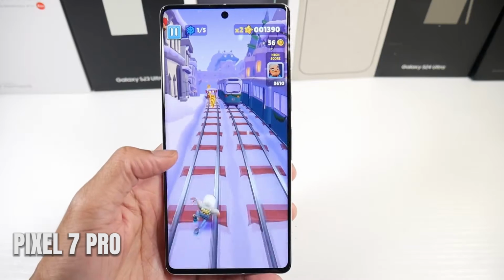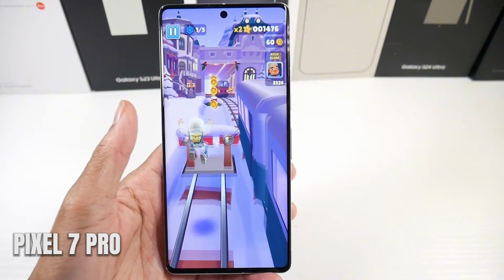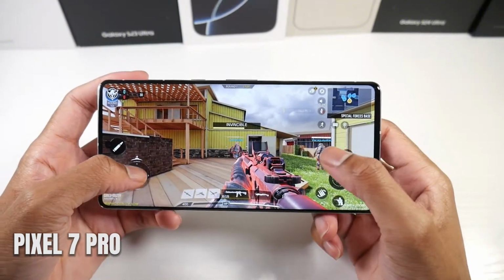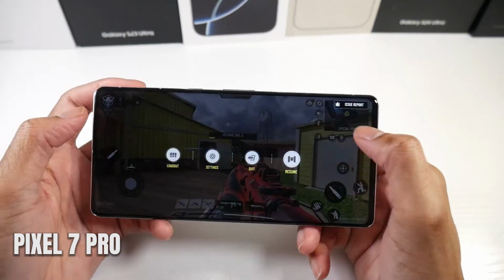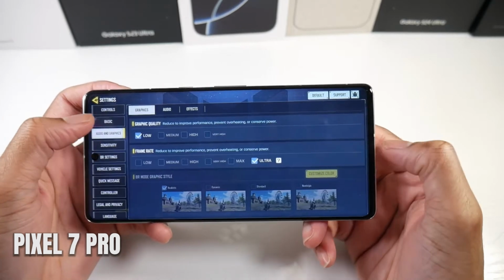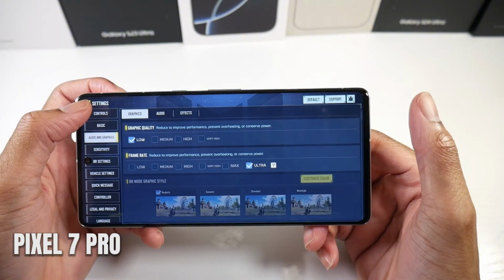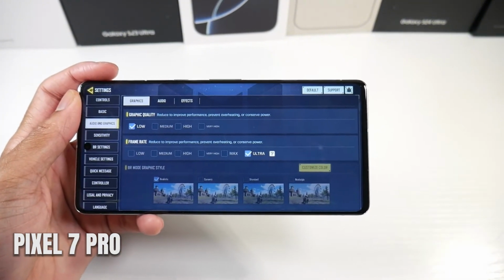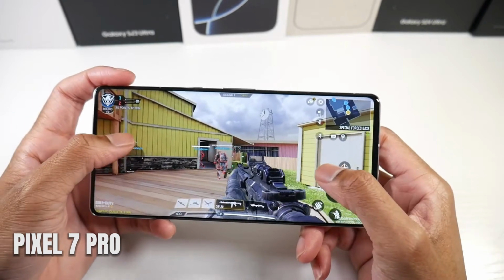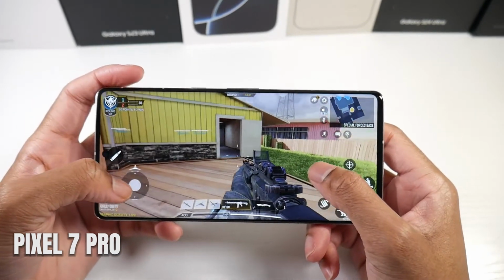Now, this phone runs stock Android, still super smooth. I was running the Android 15 beta, and now I run the official one, and it's very smooth. It is buttery fast. It's something that I really like about these Pixel phones, and it getting updates up to Android 18 is just awesome. So you do have the Google Tensor G2 processor. So it's not all good with this phone.